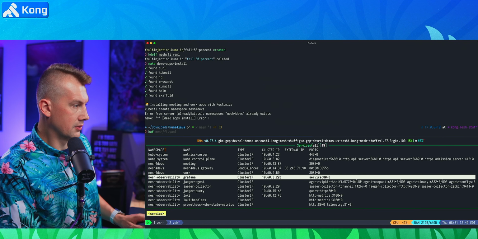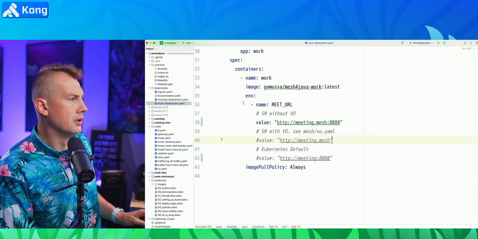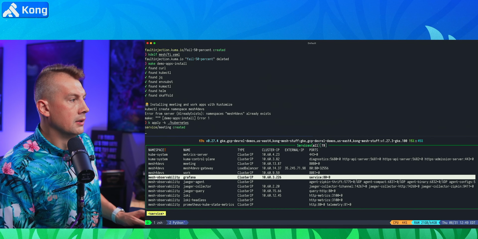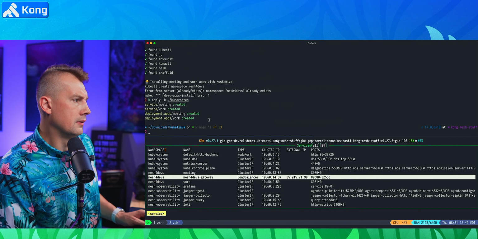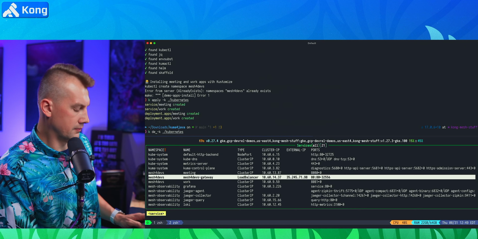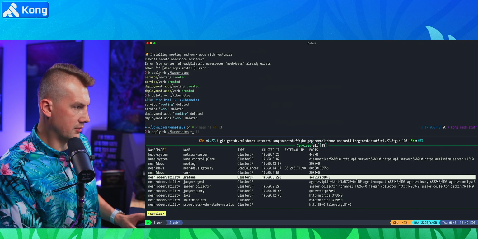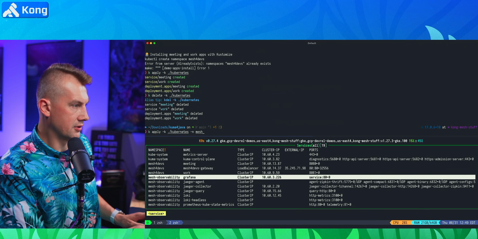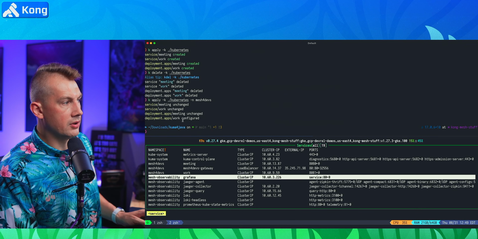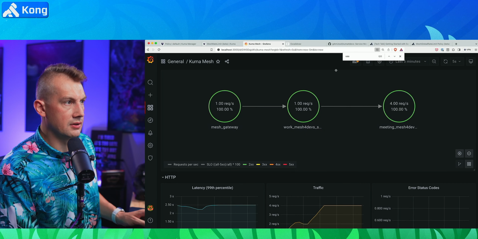Okay, I'll just do kubectl apply, and we're going into the Kubernetes folder. Oh, snap. Different namespace. I'll just apply with the namespace mesh for devs. Okay, so we only configured the work deployment, and let's see if our connection still works.